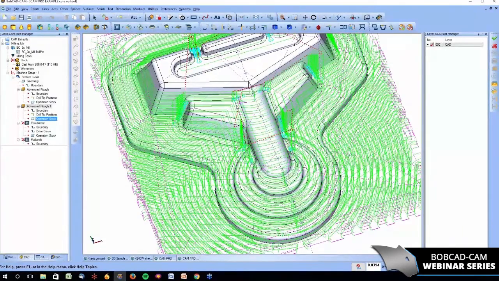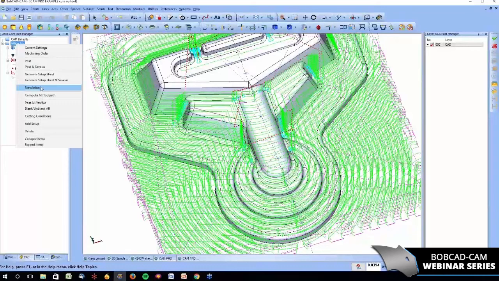Now, what we're going to do in this particular case, let's hop into some simulation. Let's take a look at it, and then we can make necessary adjustments as we need to. Now, when you jump into the actual simulator itself, we're going to use full machine sim. And you guys are going to see something pretty interesting that I'm going to have to show you guys how to do. And the reason why I'm doing it that way is so you guys know every step. So if you do have Machine Sim Pro or you want to get Machine Sim Pro, you'll know that when you run into this particular scenario, setting up your machine, you guys can adjust it and fix it, okay?